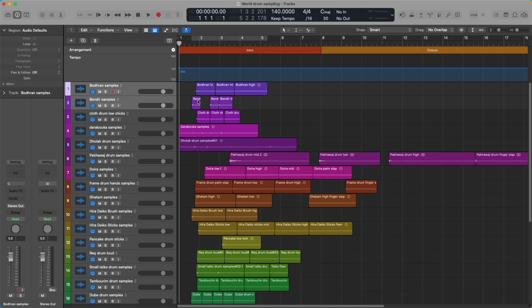Okay, and part 3. So we're back in Logic again. We have all our samples chopped the way we want them, and named properly, because the next step is going to be a nightmare if you don't name these properly. You want to name all your tracks properly, and you want to name all your regions in your tracks, because these are the samples. It's a lot easier if you start off with naming your track right, and that way when you chop your regions, the regions are going to be named the way you want them.